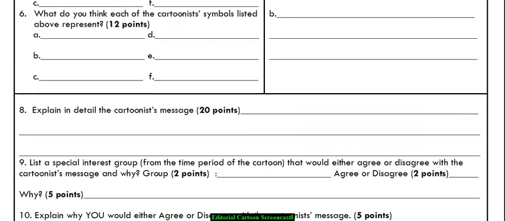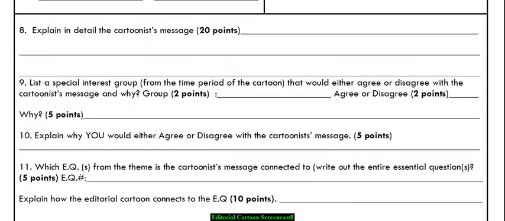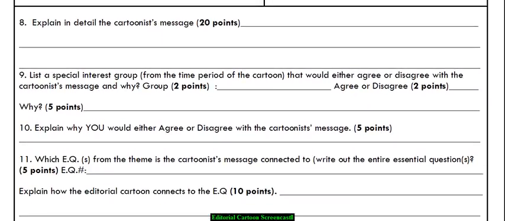And then finally, you look at questions number 8, 9, 10, 11. We're going to be looking at the message of the cartoon, the groups that may agree or disagree with the cartoonist's message, whether you would agree or disagree with the cartoonist's message, and then finally, how it's connected to the essential question for the theme that we're looking at.